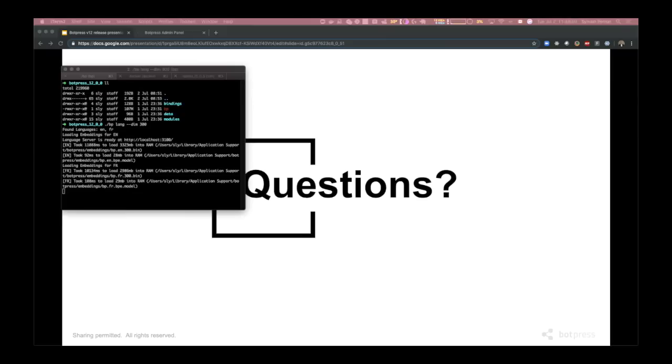In order to pass the translations to a translation office, is there a way to export all the default language inputs and then import them? Yes. So all the bot content is stored in JSON files in Botpress. And so what this allows you to do is take those JSON files. You can do some transformation in it. If you want to transform it to CSV, for example, you can ask your translation office to translate the JSON files directly. And then when they are done, you simply drag and drop that JSON file back into Botpress, and it will work.